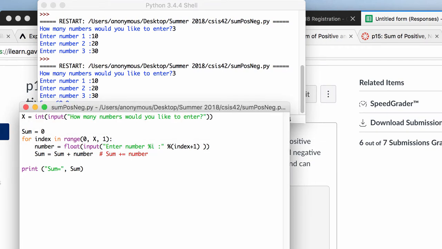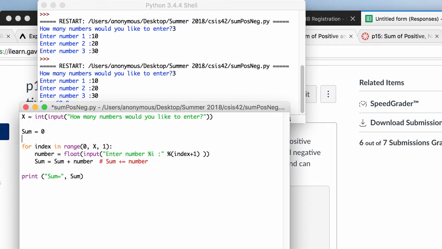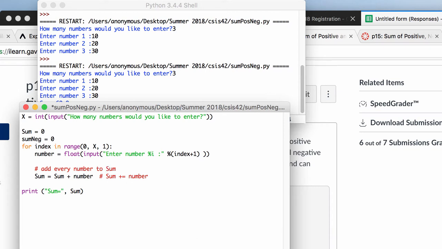Now let's find the sum of only the negative numbers. I'm going to have a sum neg and make it equal to 0. Whereas before we added every number to sum, now I'm going to only add negative numbers to sum neg. How do I know a number is negative?